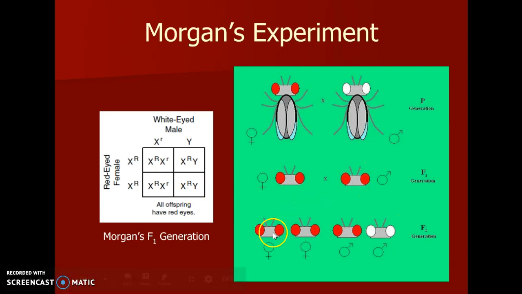Now we cross them, and what comes out? Well, we get 2 females with red eyes, okay? We get a male, and remember, this female right here was carrying the recessive, but remember, the females have to get both of it. And since the male has red eyes, they're not going to get the other recessive from dad here. But the males, one of them will get mom's dominant for red eyes, but the other one will get the recessive for the white eyes. And of course, that's what's going to show up because they only get the Y from old dad here.